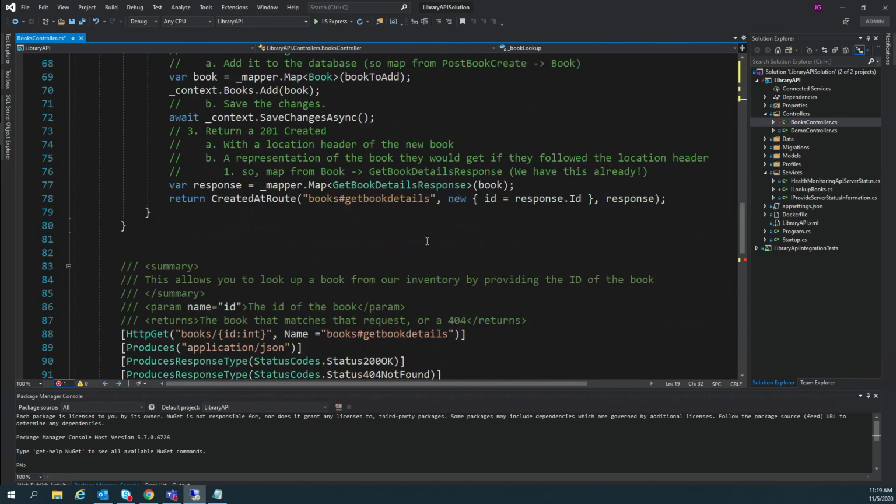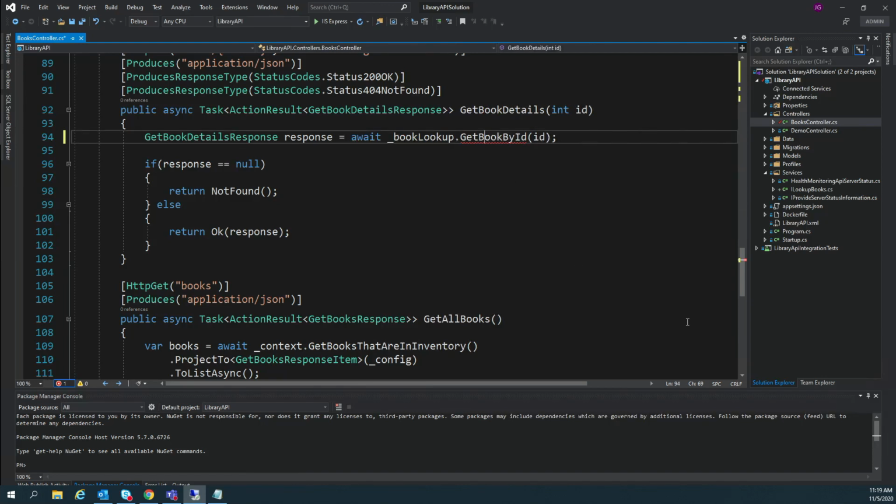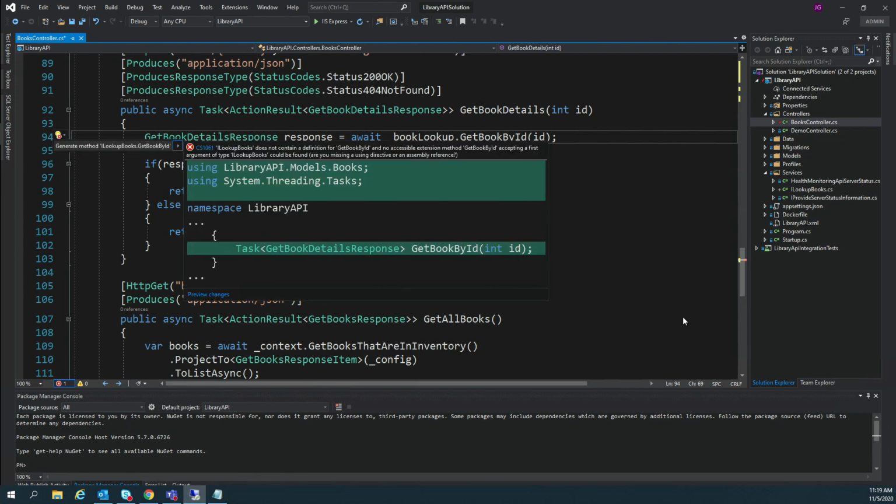So now I'm going to go down to my new error here, which says, yeah, there is a thing that looks up books, but it doesn't have this method. And once again, Control period is your friend. So you do Control period, and it's going to look at the usage here, and it can tell things like I'm awaiting this, so it knows it has to do this as a task.